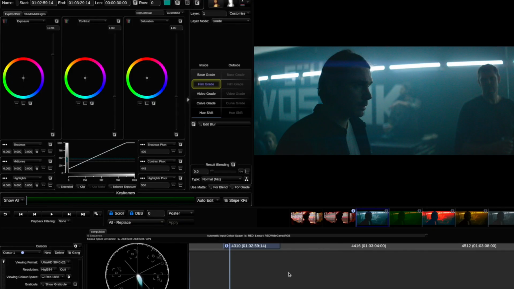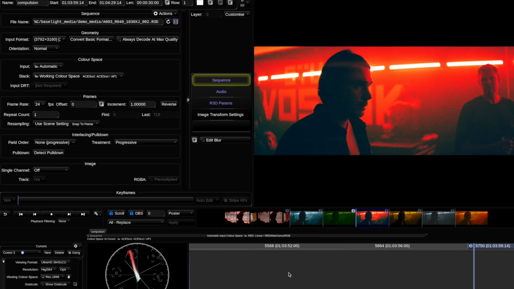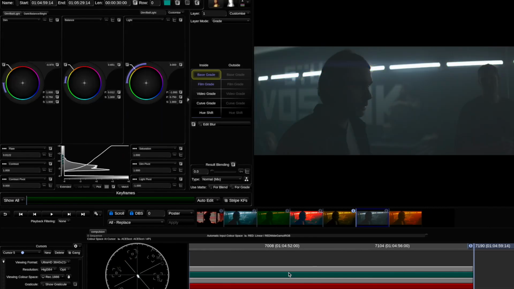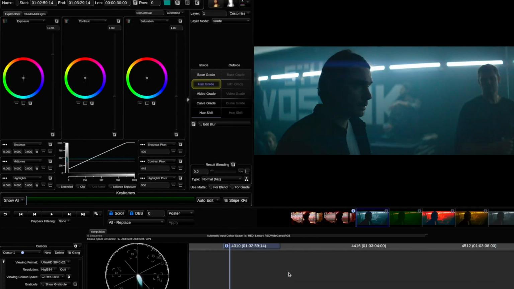Shooting multiple looks for film, generally in my early days or a couple of hours ahead of the major grade, I like to play around with a variety of different looks. Now, of course, I've done some pretty extreme ones here just for the sense of displaying what I want to talk about. But I like to use in Baselight the scratch pad tool, or the ability to look at multiple looks across multiple cursors. So here I would just show you a preview of that.